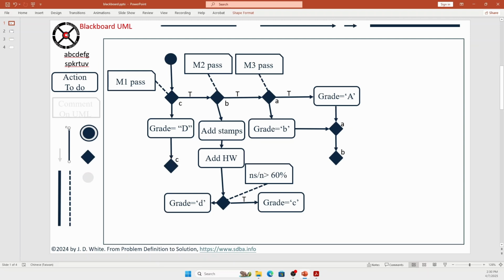Okay, let's try to get my lines going all over the place here. To here. To here. Maybe I'll try to move everything down.